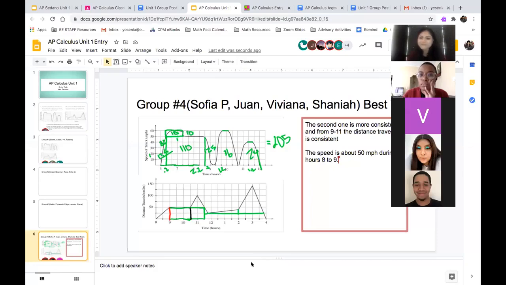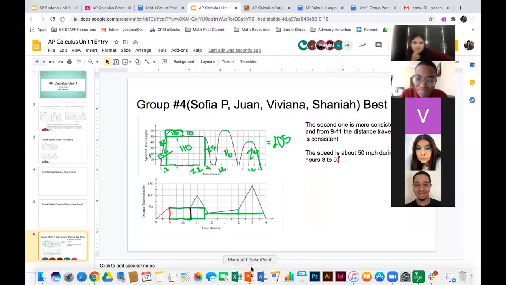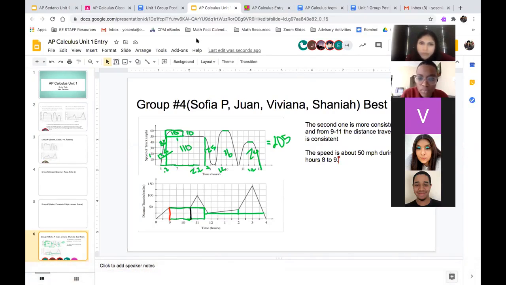Yeah, I'll go since Juan is typing. Great. Did you want us to talk about the first one or the second one? Let's do the first and then the second would be great. Okay, so the first one, we're all kind of confused, but Sophia had the idea to break it down into shapes so we could just get the area of that shape. So we did it from a little past the 6 to a little past the 8, and we realized that the points in between each represent 20 minutes. So that's why the 0.2 is down there. And then we would just multiply it by wherever it would go up in the speed.